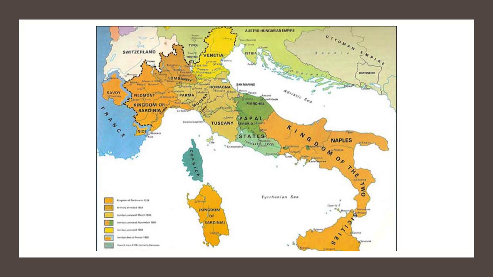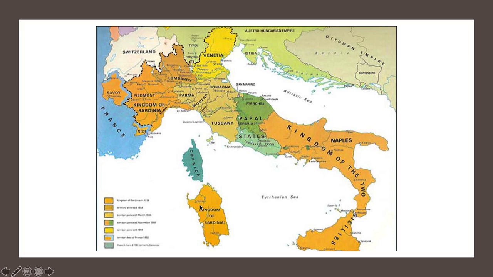This map shows the geographic and political layout of Italy prior to unification. Southern Italy is basically one state called the Kingdom of the Two Sicilies, led by a branch of the House of Bourbon — a traditional conservative monarchy. The Pope controlled the Papal States in central Italy and also had a lot of influence in the states of Tuscany, Romagna, Modena, and Parma. Austria directly controlled Venezia and Lombardy. The Kingdom of Piedmont-Sardinia is in the northwestern portion of Italy — modern-day Piedmont and the island of Sardinia — ruled by the House of Savoy. King Victor Emmanuel II is the King of Piedmont-Sardinia, and he has just appointed Count Camillo de Cavour as his prime minister.